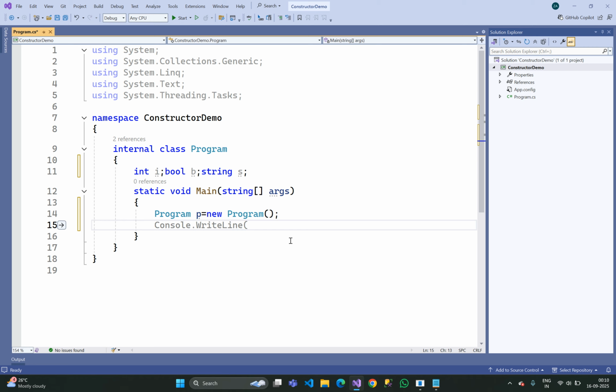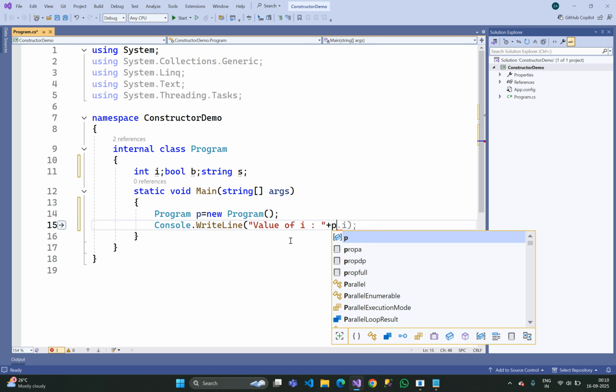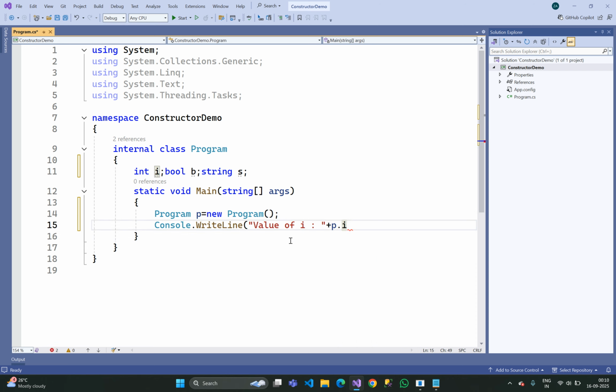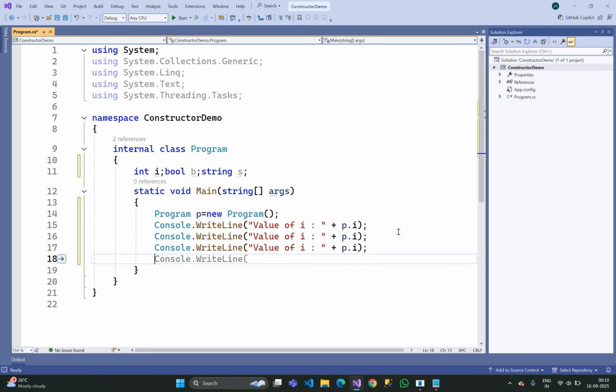Then we will print the value of I plus e dot I. I have written for B plus C, and this statement to hold the output screen.